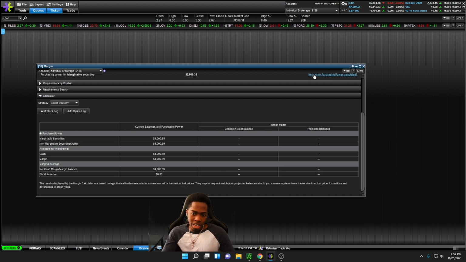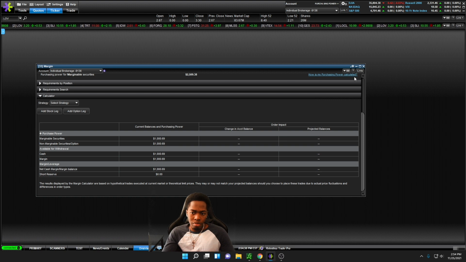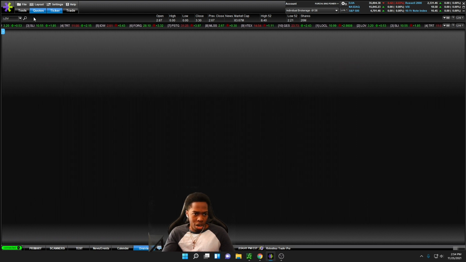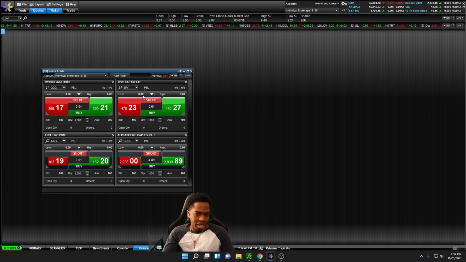One of the good things with E-Trade is that for each tool, and I should have mentioned this at the very beginning of the video, there is I believe a help button right there, which will sometimes be linked to a video that'll give you a summary of how to use the tool. So keep that in mind. There's margin, order entry, order status, which we've talked about. Quick trade. It seems like it'll pull up a few level 2s, buy, sell. Well, not necessarily level 2, but a bit of an order entry. So you can take a quick trade.